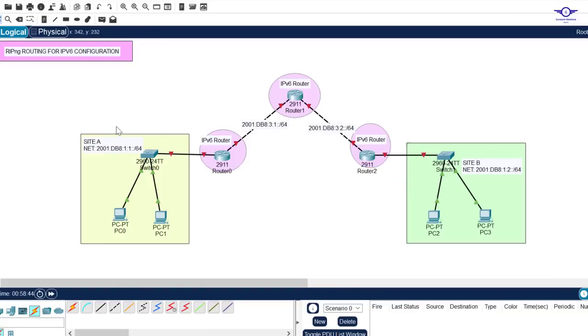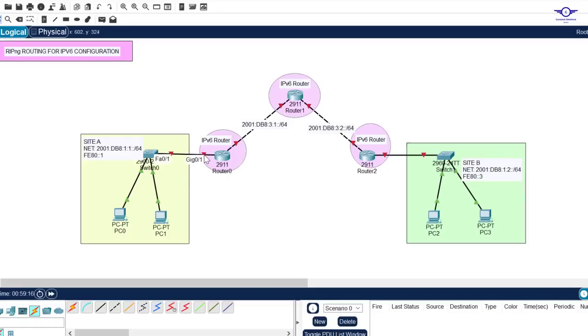Okay, so for link local here, I'm just going to use FE80::1, and then on the other side I'm going to use FE80::3. Okay, all right. So this is link local, and this is the global unicast address. Between the routers, I'm only going to use GUA, global unicast address. I'll demonstrate with one router, then do the other routers very fast to save time.